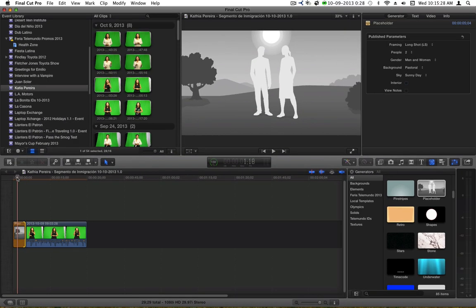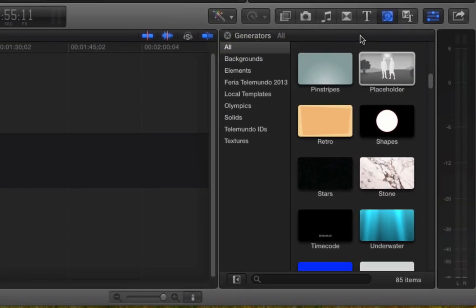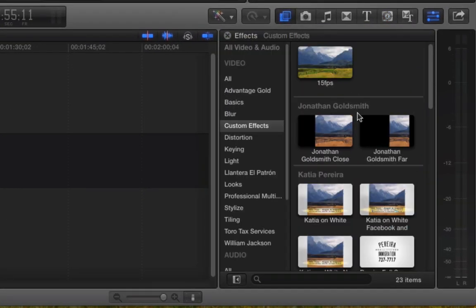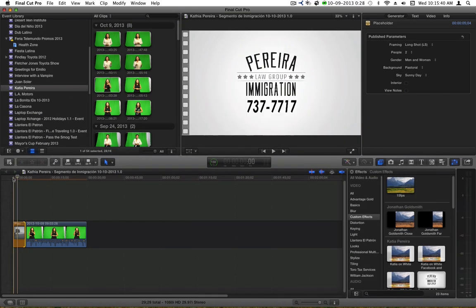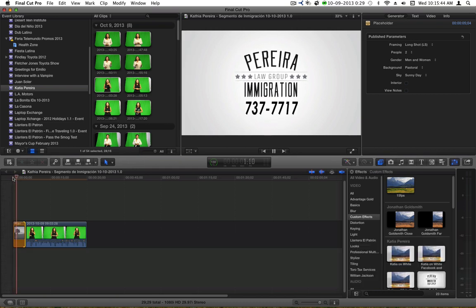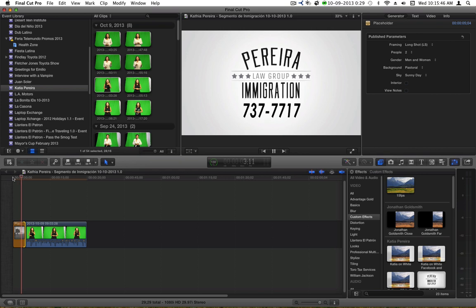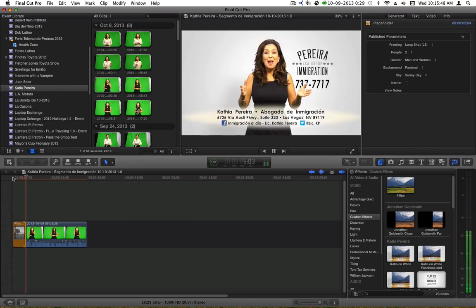Okay, I don't want those two people standing there. So what I'm going to do is go back to my effects, and I'm going to grab this effect right here, and drag it and drop it on top. And look at this. Isn't that pretty? Boom! It pops into her. Okay, just so you know, I have my background rendering off. It kind of affects my screen recording, so I don't like to turn it on until I need it.